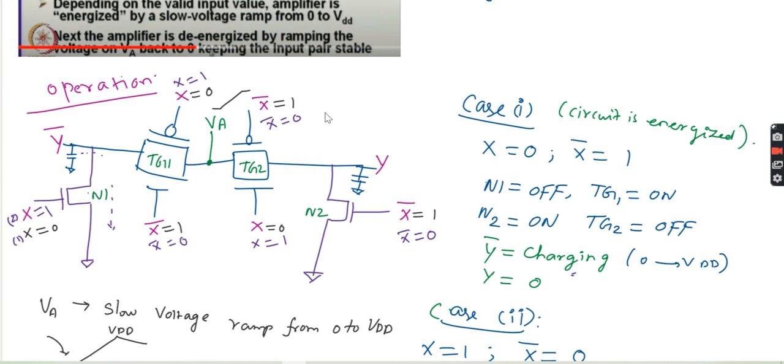So here we need to know which is the adiabatic buffer. For example, this will be your transmission gate. Here we have one NMOS. This is nothing but your adiabatic buffer. Here we will give the input, and here we will take the output. This will be your Y, this will be your Y bar, then this will be your X bar.